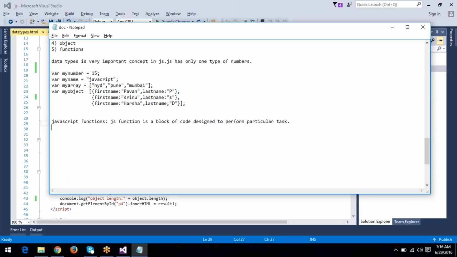This JS function executes when the user clicks on any button.